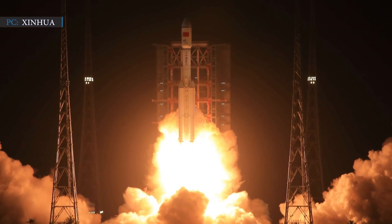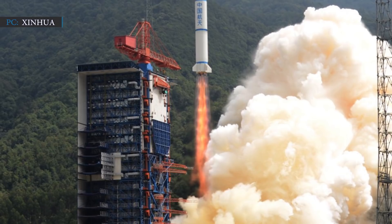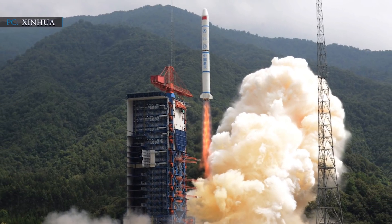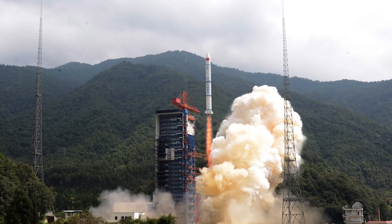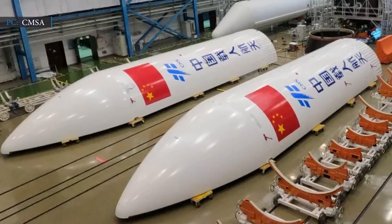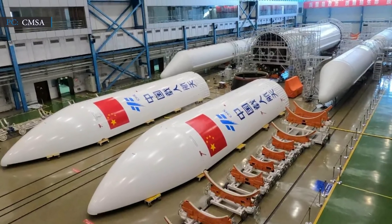The Long March 7A launches from the coastal Wenchang spaceport, so the flight path is over the sea, making it easy to reduce dangers and costs for managing rocket fallouts. In the past, Chinese rockets used dinitrogen tetroxide and dimethylhydrazine propellant, which were toxic, corrosive and carcinogenic, requiring additional safety tests. At present, Kerolox fuel has lowered safety costs as it needs fewer safety measures. A Long March 5B is currently being assembled at Wenchang to launch the first module for China's space station.